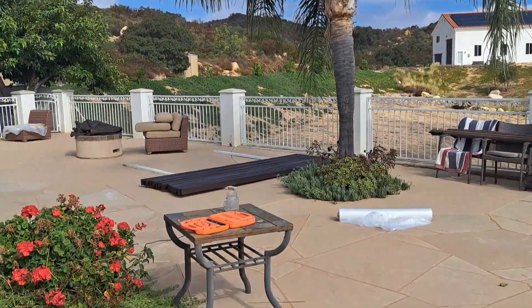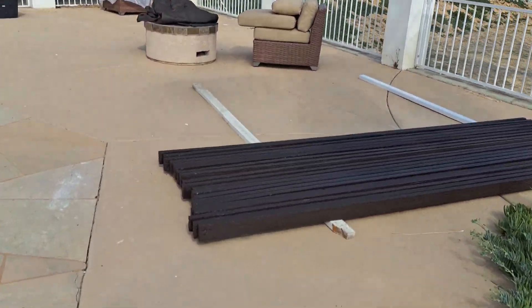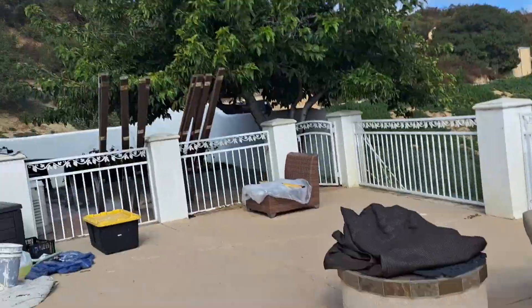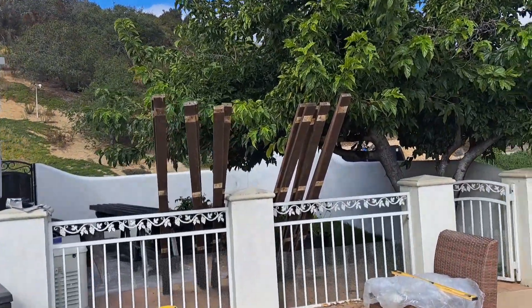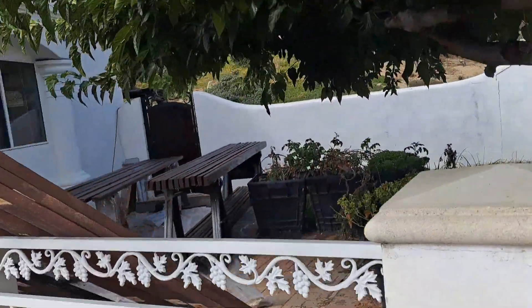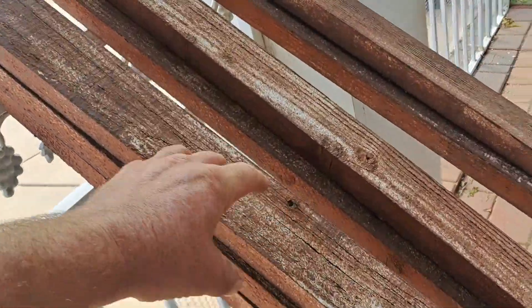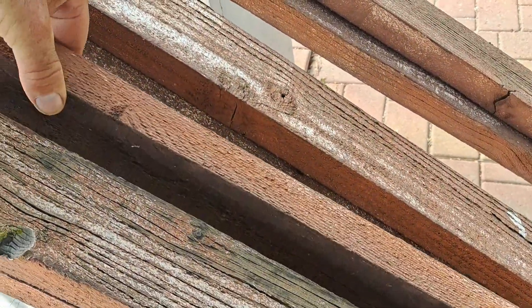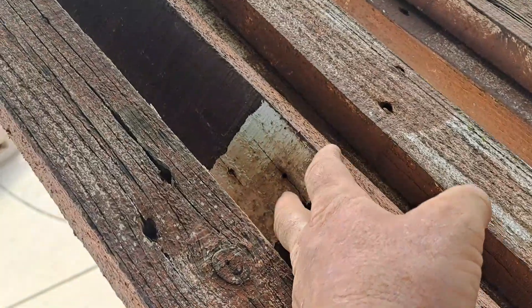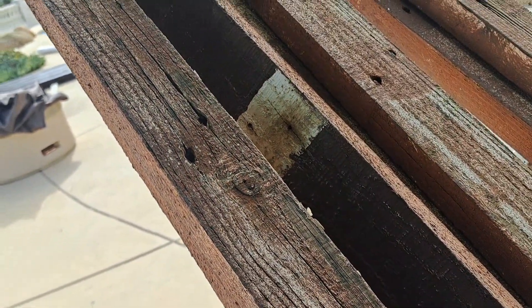I think this also makes sense because, look at these rich, beautiful chocolatey boards. Compared to the old ones — they needed some love anyway. And I obviously didn't have to take these down to paint them, but now I can really get all underneath. You can see the white stripes are where apparently this cover used to be white and they painted around it.